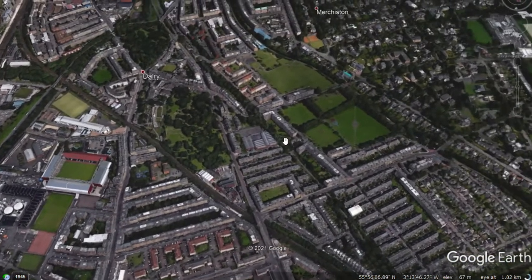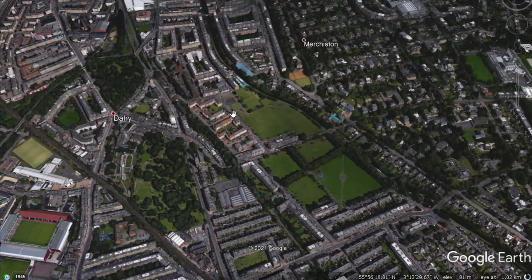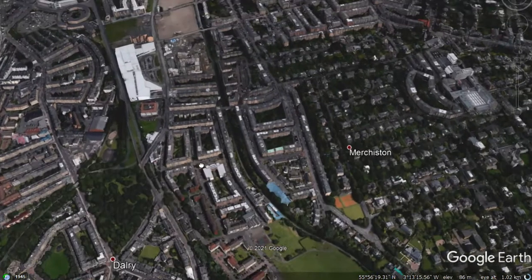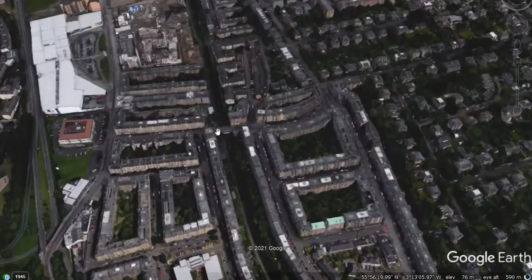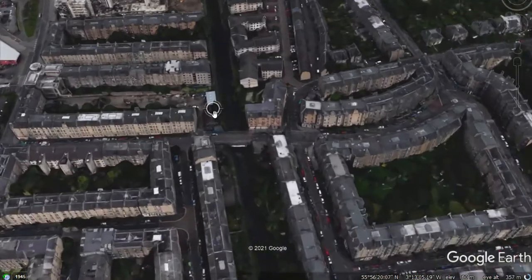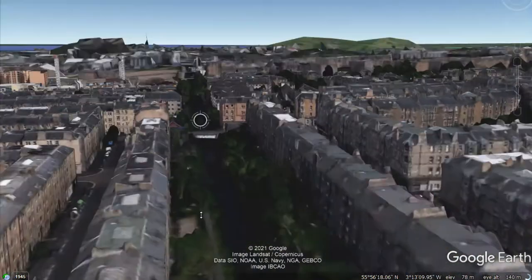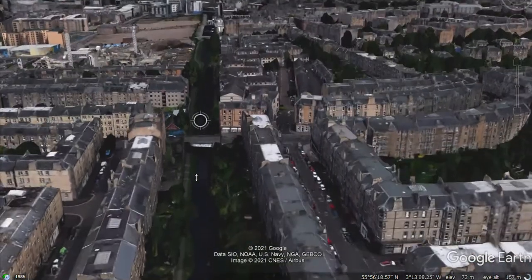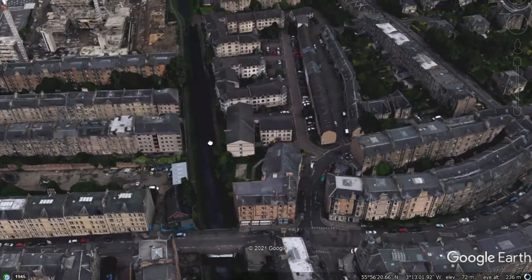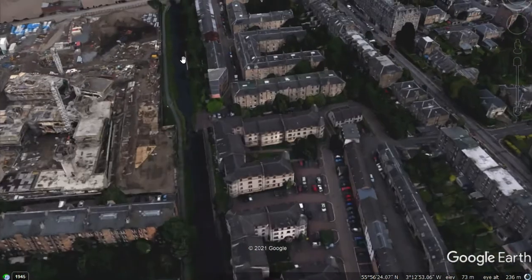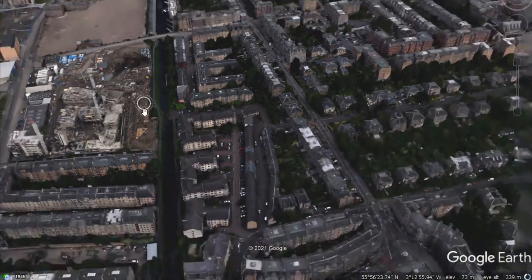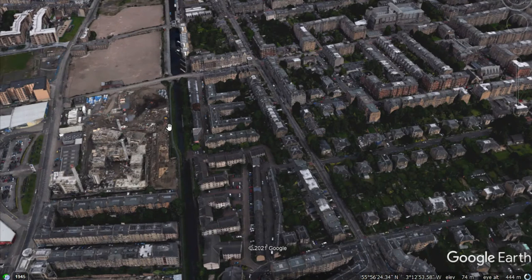You might also find, more rarely, but nonetheless they're worth looking out for, another form of communication and transport that industrialized areas would have used, and that is in the form of a canal. Here we have the Union Canal, and this would have been one of the main ways that the factories that lie alongside this canal would have shipped in and out their goods, their heavy goods that they needed to transport.